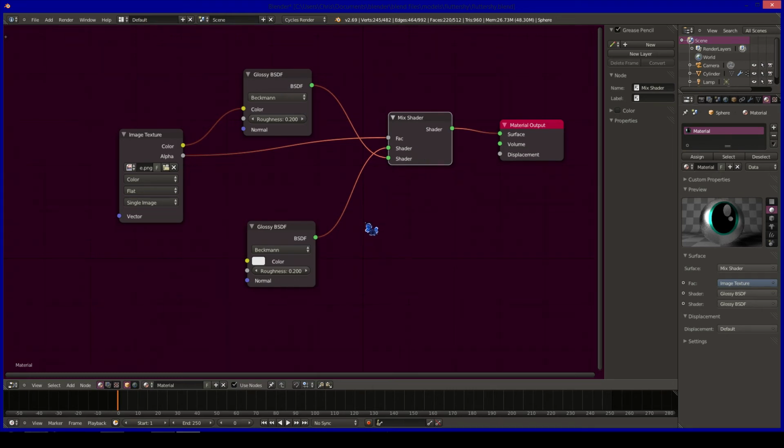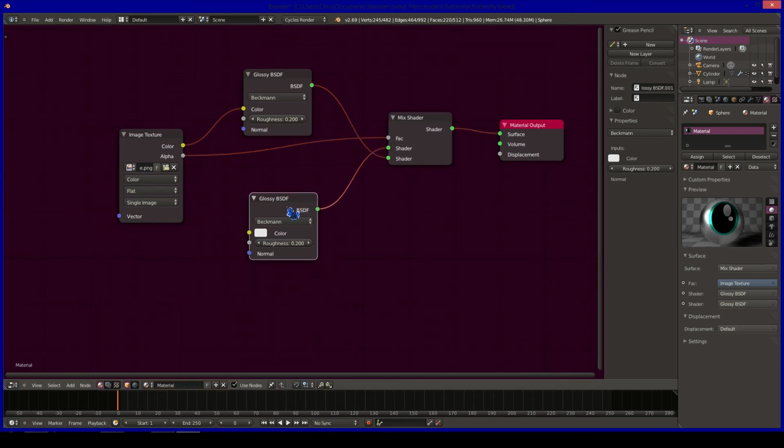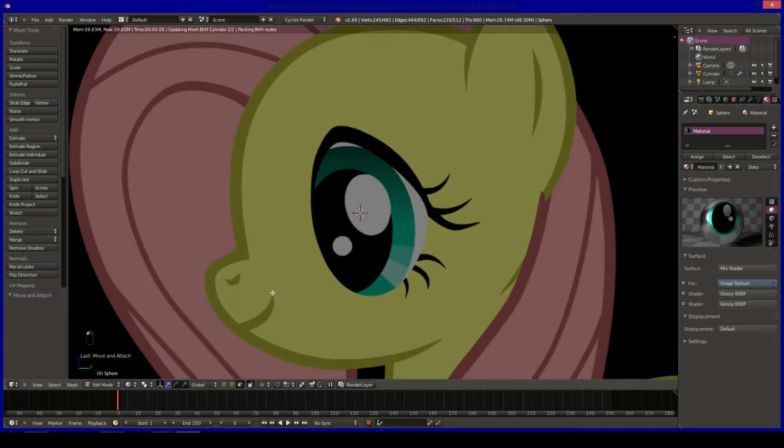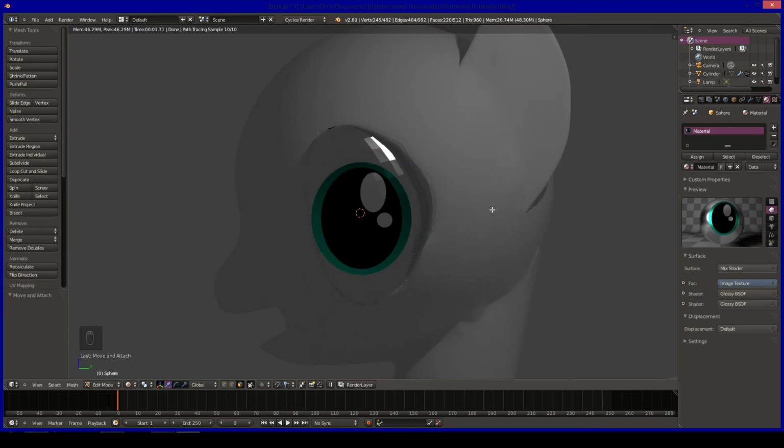Our eye image texture has to be on the bottom, and our glossy shader has to be on the top. We're going to turn the roughness down just a little bit. We're running the alpha from the image texture into the factor on the mix shader, and that is going to render us an eye, just like that. Of course, there are multiple ways to do this.